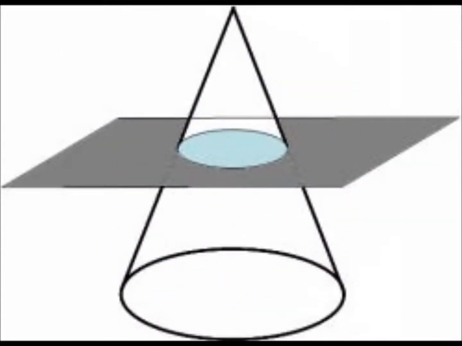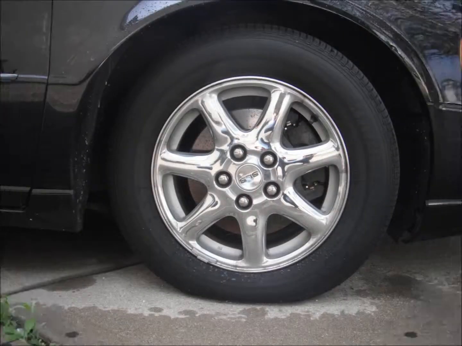So glad you asked. Let's start with the easiest one, circles. Circles are the cross-section of the cone by a perfect flat plane slicing out a circle. Circles are everywhere. Here's a wheel of a car. How many circles do you see in this picture? 2, 5, 6. Keep looking, there's at least 9.